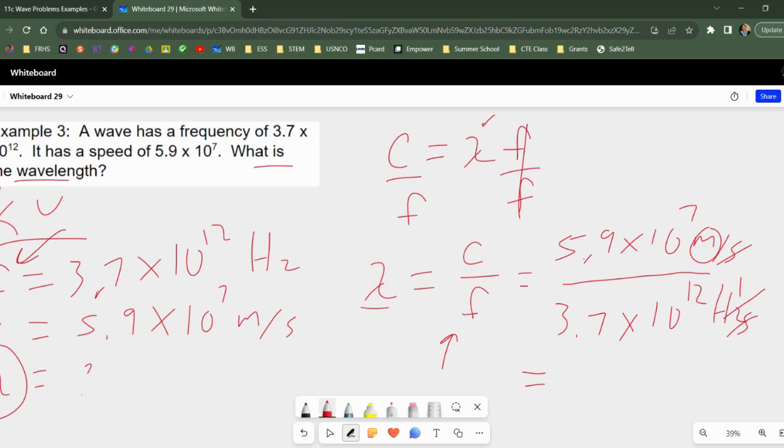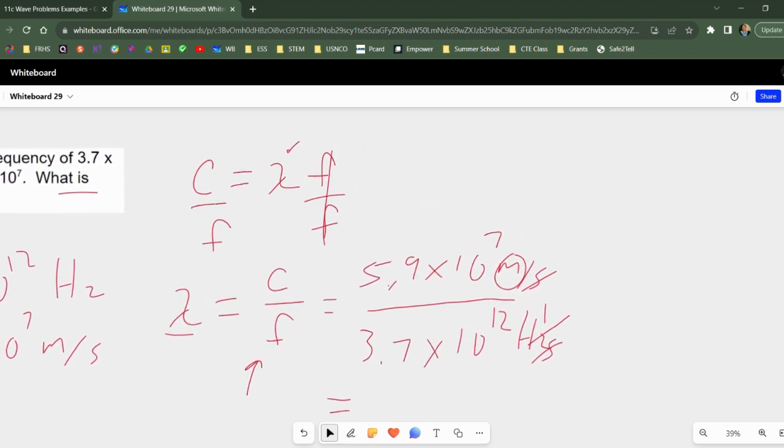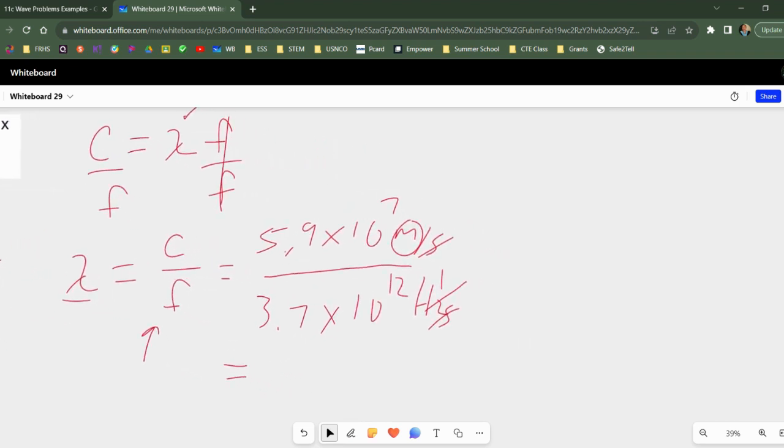All right, I want to make sure that you're plugging that in correctly because this is a good indicator if you're using scientific notation correctly or not. If you're using a TI, Texas Instruments, with that EE button, you're going to punch it in like this, right? You're going to do 5.9, use the EE symbol, and it's going to give you this for a lot of your calculators, not everybody. And you're just going to put the 7 there, right? That's what it should look like. And then you're going to do divided by, you don't have to hit enter. You just do 5.9 E7 divided by 3.7 E12. All right. So that's what it should look like when you put it into your calculator.